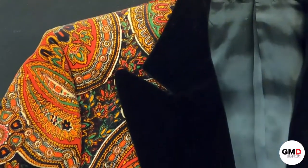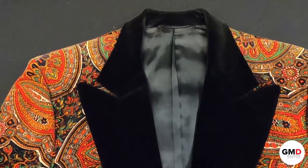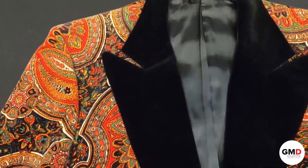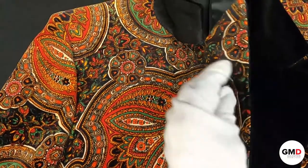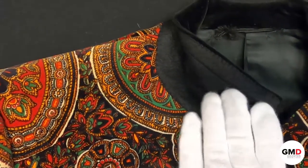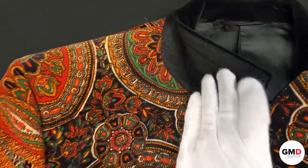So we're going to look at the lapel. This is a peak lapel and you notice that it is quite wide. A common detail in the 60s and 70s is that lapels continued to widen, often to some outlandish proportions. If we flip this back you can see the body velvet continues under the lapel, but then we go up to the under collar and notice that this is a felt fabric, which is a traditional material that would be found on the under collar of men's suiting.